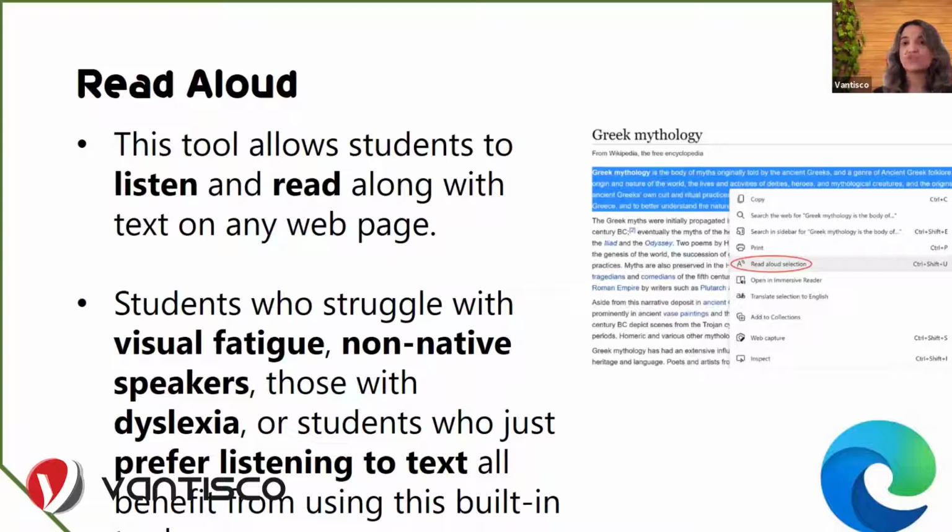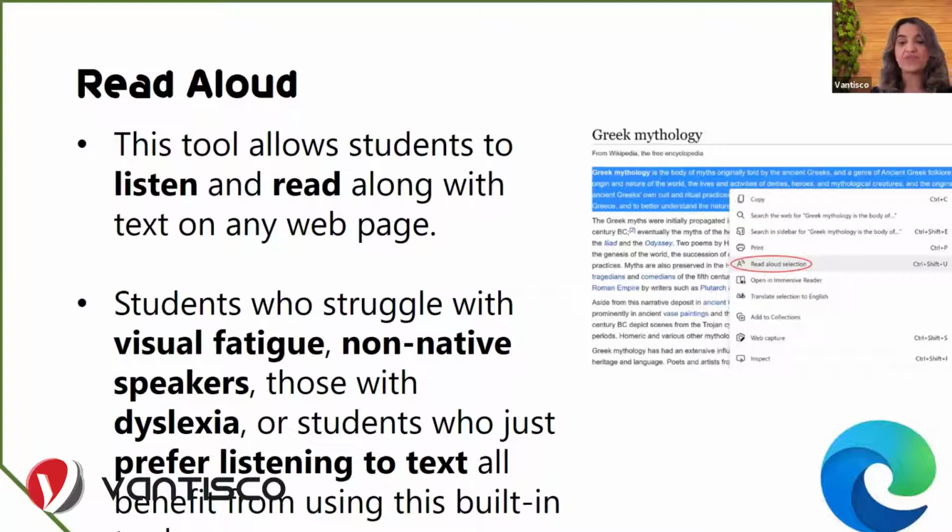Actually, students who are struggling with visual fatigue, or they are non-native speakers, or they prefer to listen rather than to read, or they have dyslexia and other special education needs we have in the classroom. So the educators can use the Read Aloud tool to help these students.